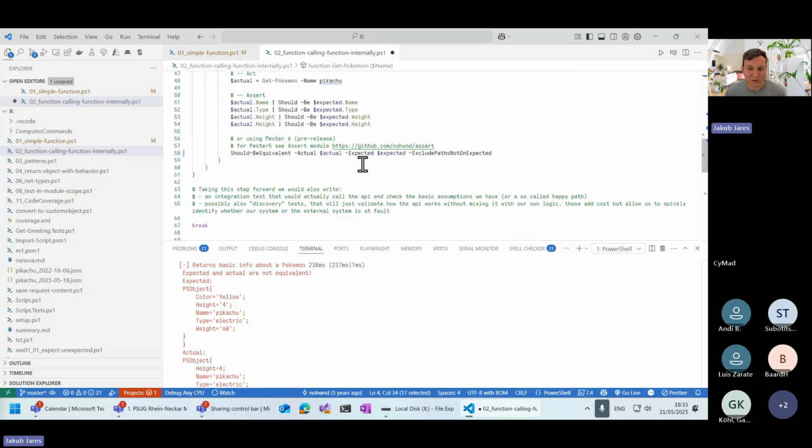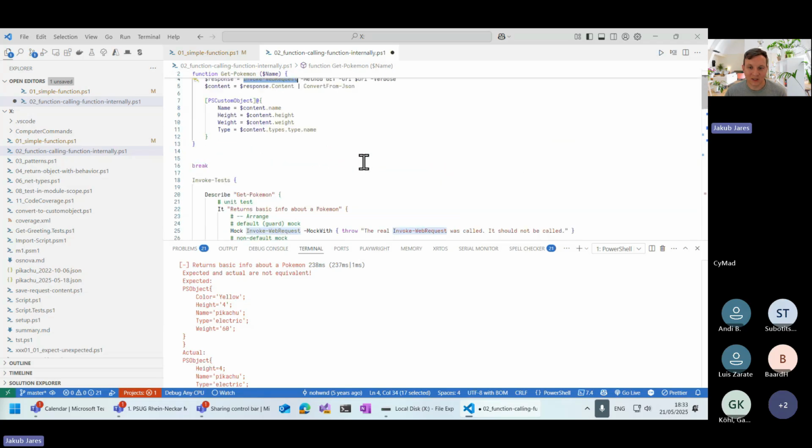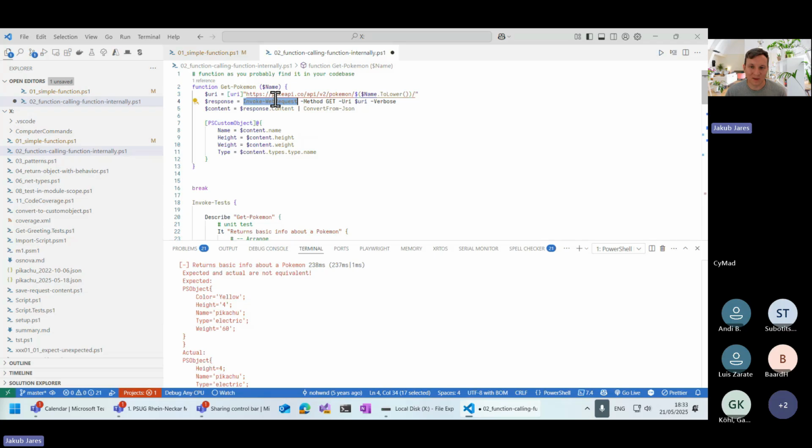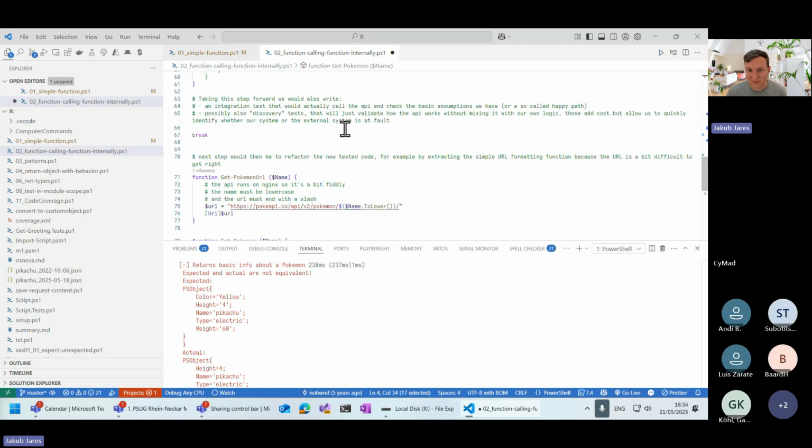And so we can refactor. If I wanted, well, not in this case really, but if I wanted to change this for invoke REST method, I would have to change my tests. But if I wanted to change some other small detail in here, I don't really have to change many tests because we're not testing how exactly we are converting, how exactly we are making the object. Those tests usually are pretty useless.